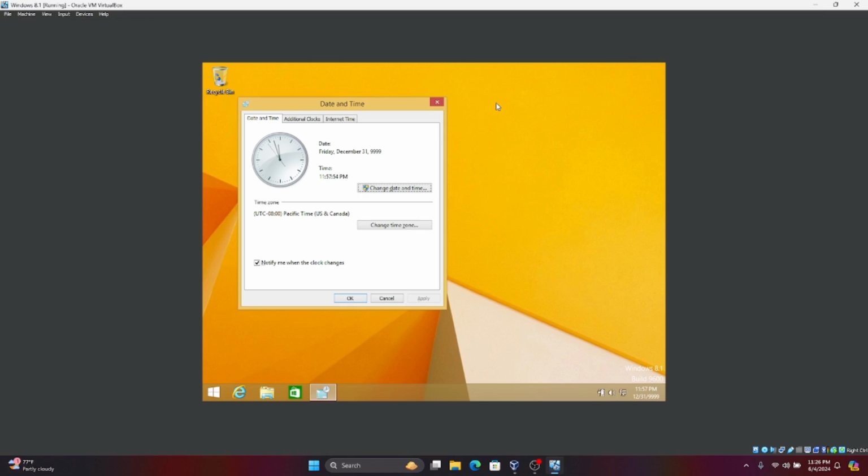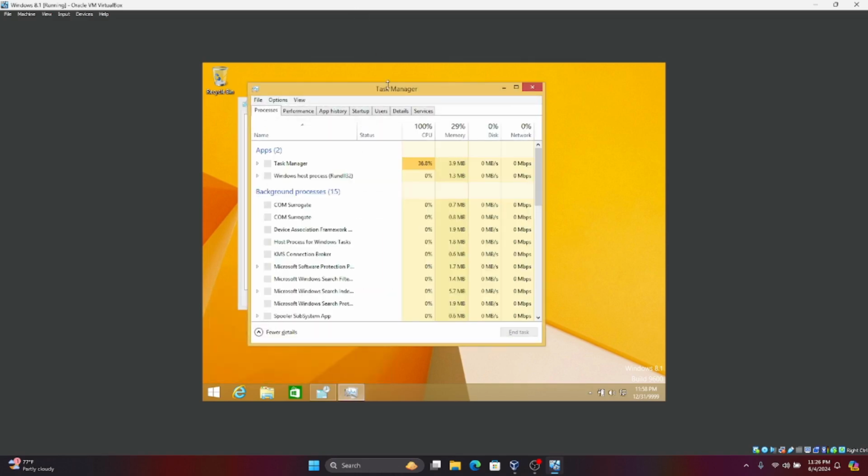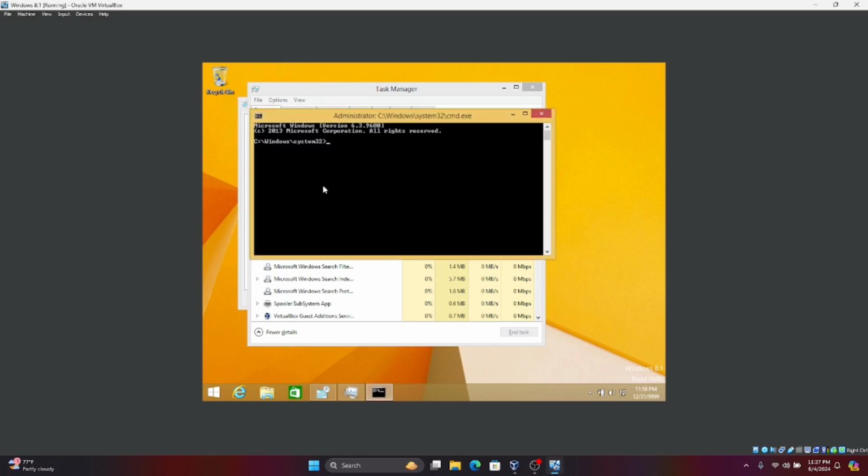And here we go. Can I set the time a little further? I don't want to wait here forever. Task manager. How do I get Task Manager? taskmgr. Okay, there we go. There's Task Manager. I think that's Windows 3.1. Run new task. We'll go ahead and run this as administrator and set the time to 23:59:50. Why not? Uh-oh. Alright, I guess not.